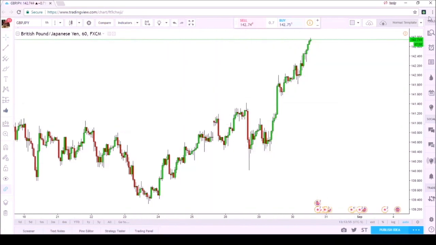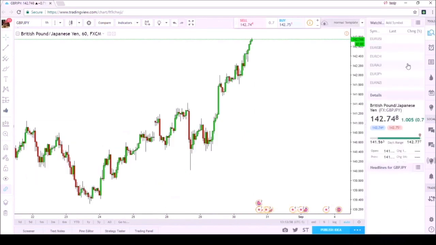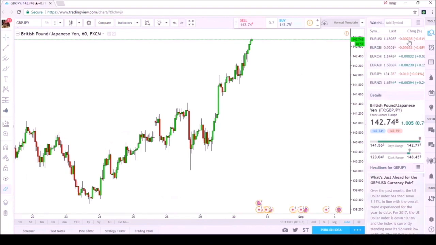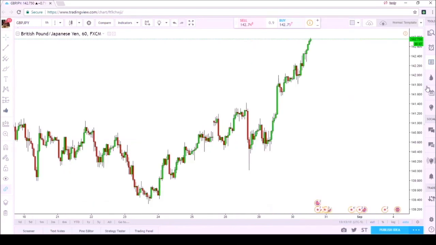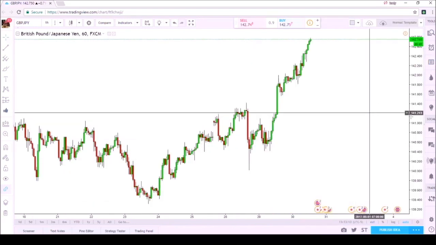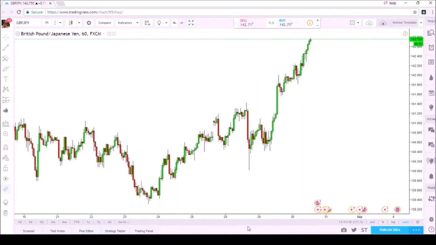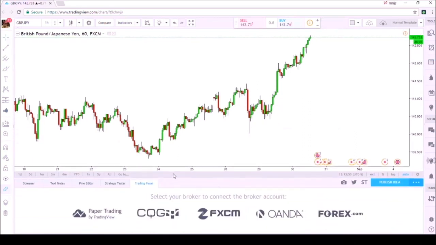Now, over here on the right-hand side, let me see if I can extend it out here. You're going to have all of this pulled up over here. You don't need any of these things over here. It's not necessary for your trading. You're going to see that one of them will be highlighted in blue. Just click whichever one is highlighted in blue and it will close it out. And just keep it over here. You don't need that. You will also likely have this bottom panel pulled up down here.